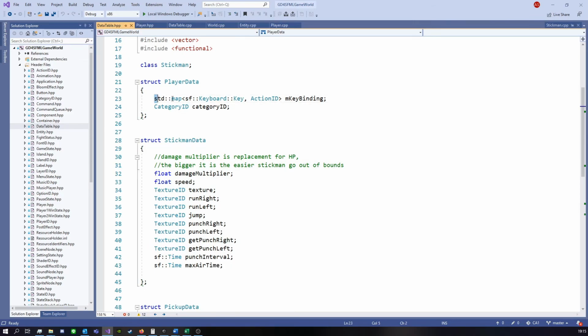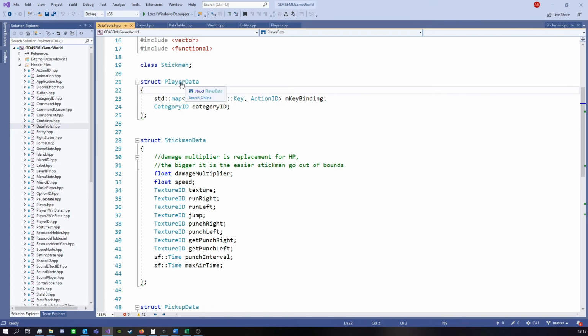So the player data just contains the key binding and the category ID. The category ID here is just to determine which player it is, so later on, the command is able to get the correct category ID.